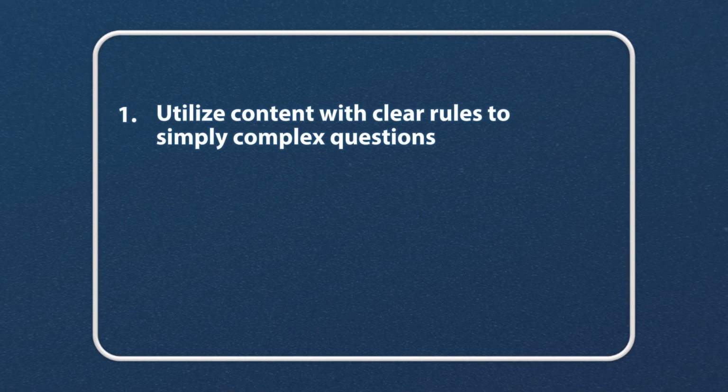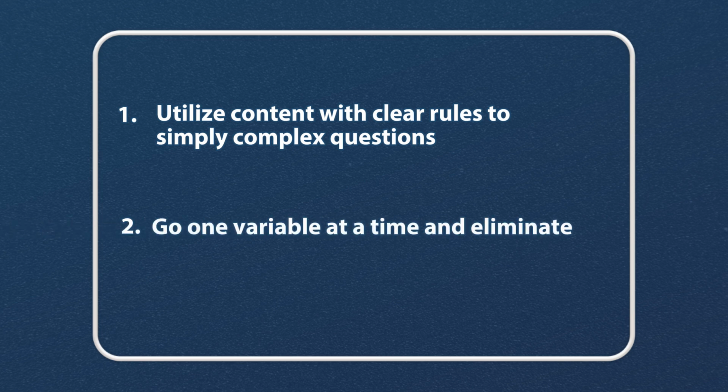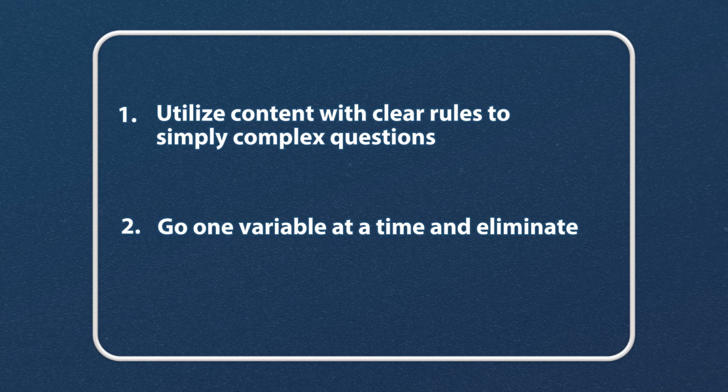All right, if that was a challenging question for you, that is totally fine, because it was meant to be. And I hope you took away some key lessons from our practice. Number one, utilizing content with a couple clear rules, like that siRNAs inhibit translation, can help simplify a really complex research setup. Secondly, when you're moving through answer choices that have graphs, try to go just one variable at a time and eliminate rather than trying to jump to finding the right answer. It's really easy to convince ourselves that graphs tell us something that isn't necessarily true, so it's much better to do an elimination strategy for those types of questions.